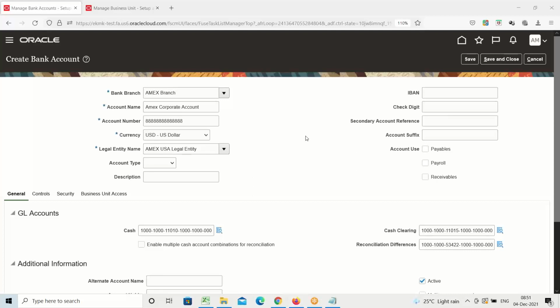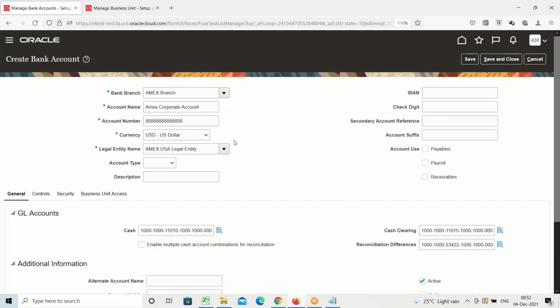Can you select legal entity in EBS directly? While creating the account, we need to give the legal owner there also, right? How to give? Can you give directly? While creating the bank account, can we give the owner? No. Legal entity. The answer is no.